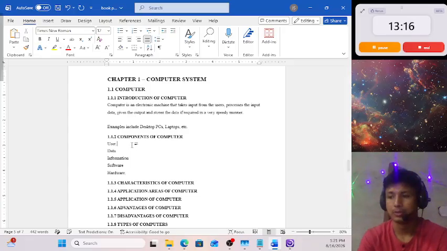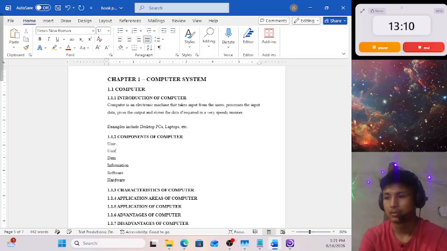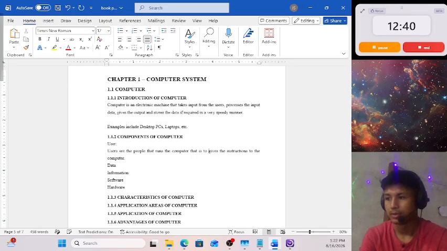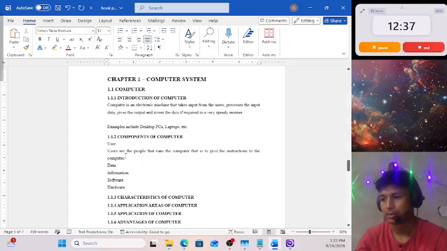So who are the users? A variety of users are there. Users are the people that run the computer, that give the instructions to the computer.